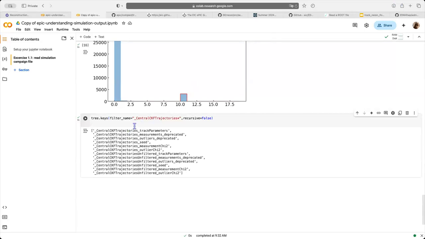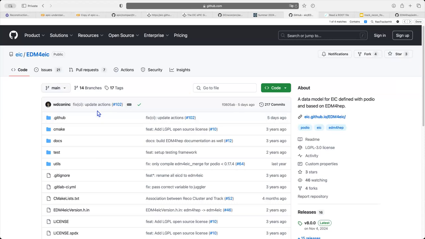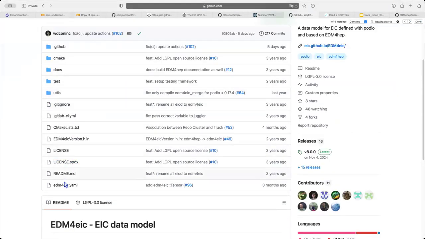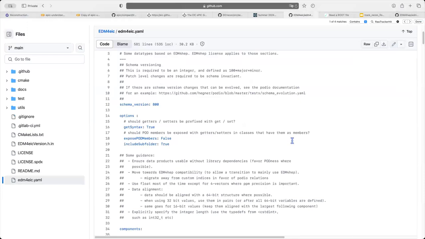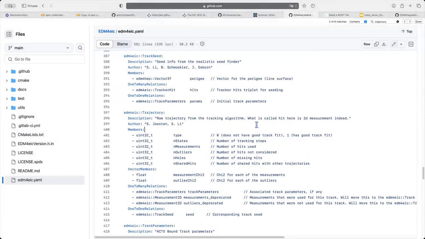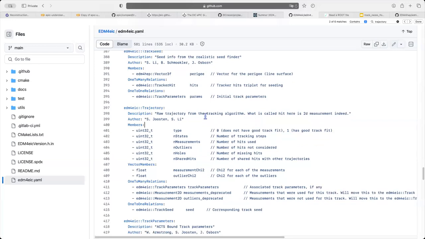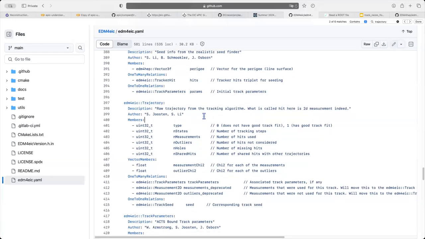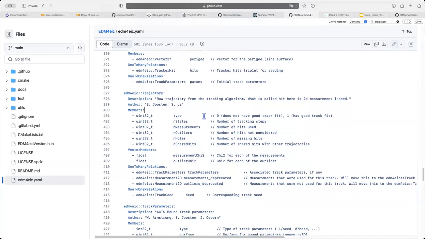What you could do, for example, is look at the corresponding data model as defined in EDM4eic. Let's see if we still have this here. Okay, so if we go back to our EDM4eic file, in this case, I know I'm looking at the trajectories. If you are not sure about what exactly is the data model you use to host your output collections, you can again go to the algorithm factory to check.